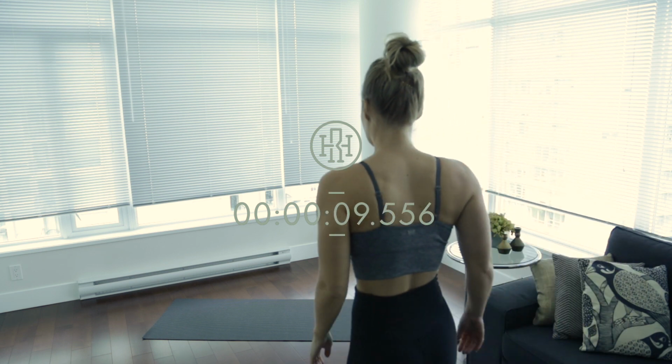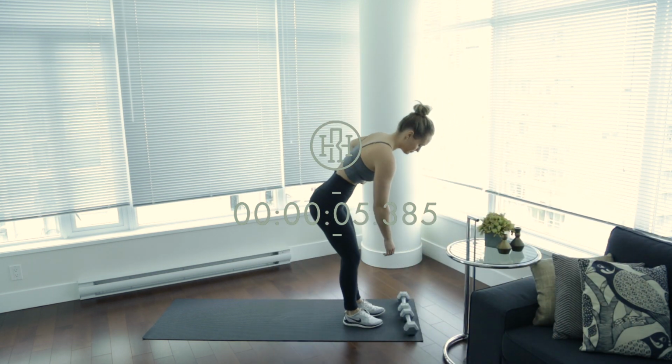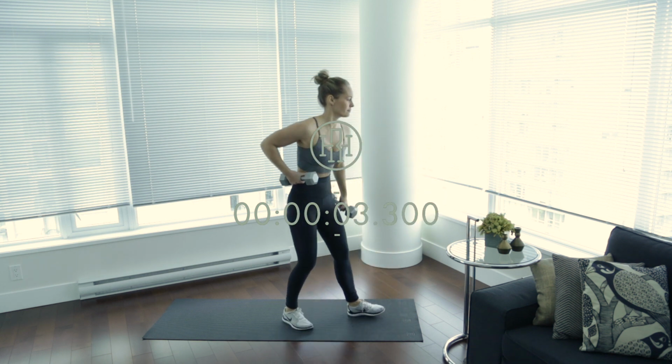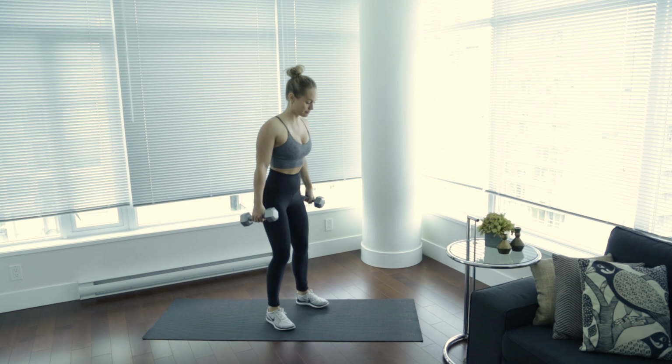All right, 10-second countdown. Get ready to jump into our next round here. Circuit number one, round number three. Grab those dumbbells. We're starting right back from our squats.